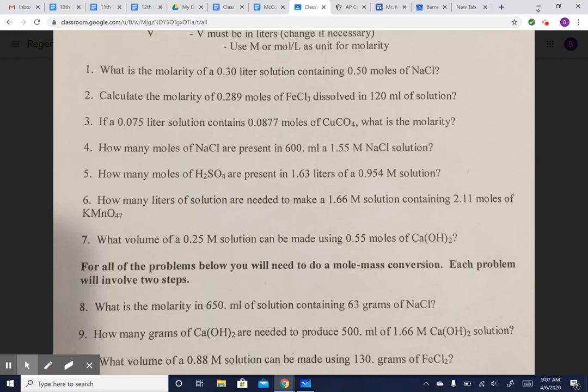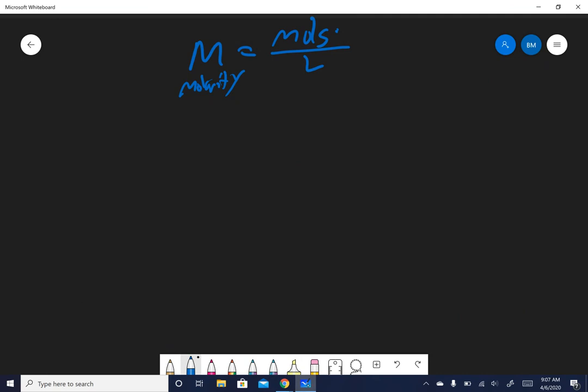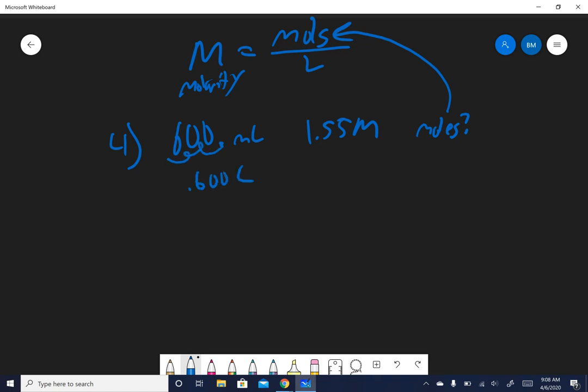So, here we go. For number 4 here, we have molarity, we have the volume, we're looking for moles. So let me go back to this. They gave me 600 milliliters and they gave me 1.55 capital M. We are looking for moles. They give us the molarity, they give us the volume. This is actually 0.600 liters, and that is the molarity. So I plug the liters in here, molarity here, solve for moles. So 1.55 equals X over 0.600. This is really over 1, so I cross multiply.